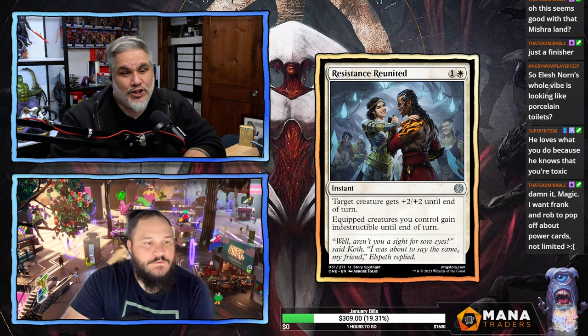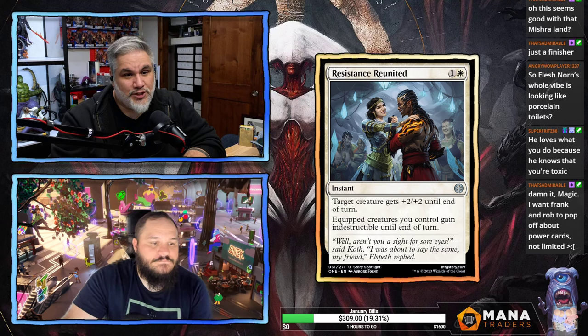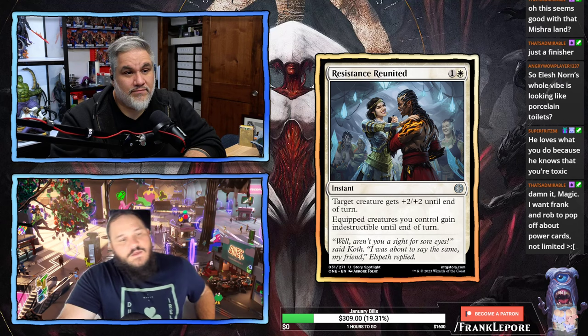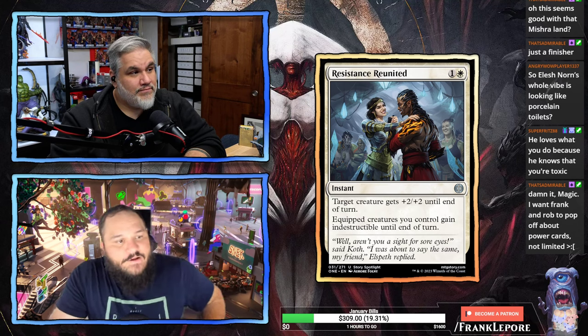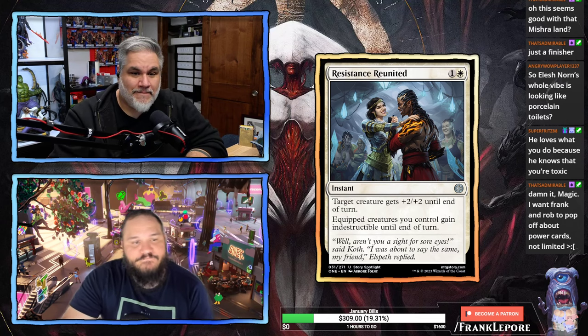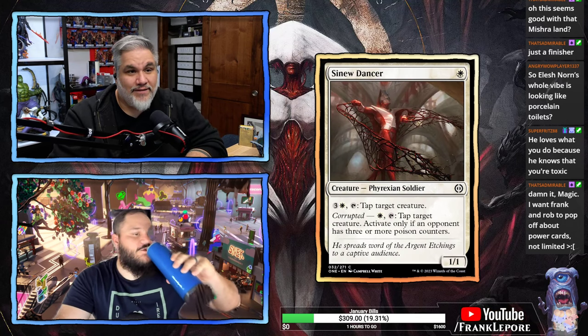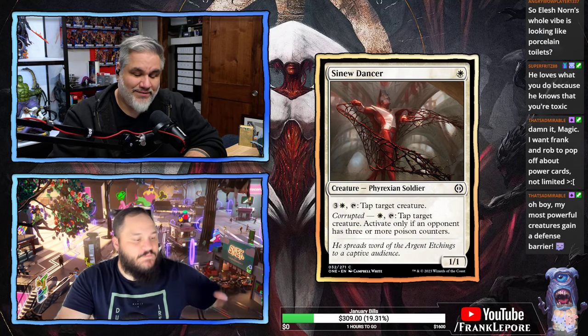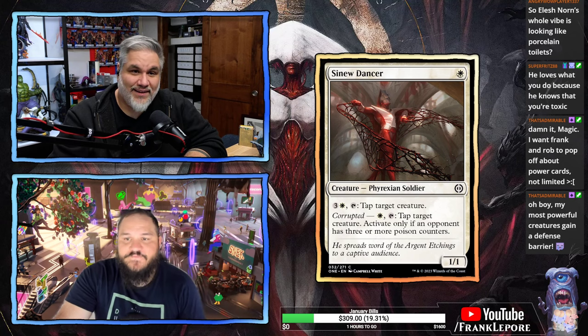Resistance Reunited, 2 mana for an instant. Target creature gets +2/+2 until end of turn. Equipped creatures gain indestructible until end of turn. I like the draw one better, the one earlier. I always want to draw one. Yep, me too. That's all I want to do in Magic the Gathering, unless I could draw 2. That's fair. But if you let me draw 3, golden.